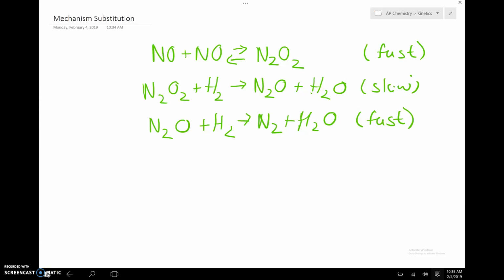Hi guys, so this video is just to go over the substitution for K that we've learned when we're working with a reaction mechanism. What I've got on the screen right now is a reaction mechanism. It's just one that I've taken from an AP problem, from 1996. This is a reaction mechanism that they've provided for us. And remember that they often tell us what the slow step is and what the fast steps are.